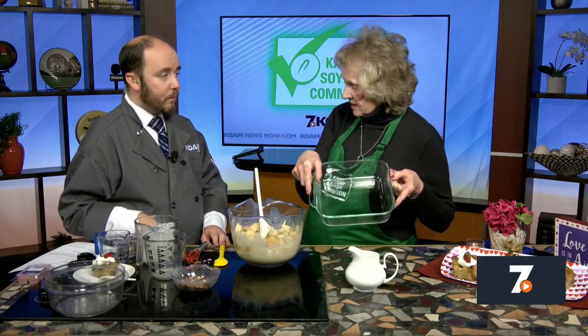A lot of times it goes right into the oven, but let that set. Then right before baking, we're going to add roasted pecans. I put them in the oven for about 10 minutes and shake the pan a little bit so that they roast. Then pour that mixture into your greased baking dish. It's going to bake for about 50 to 60 minutes. Use a knife and make sure it comes out clean.